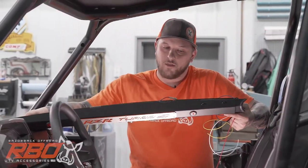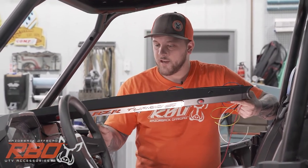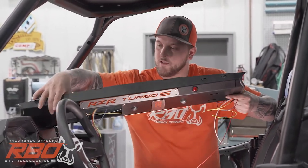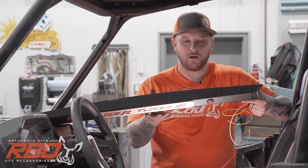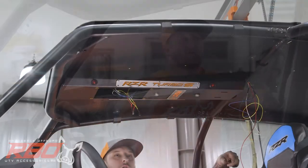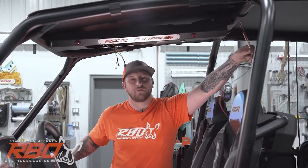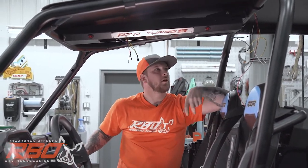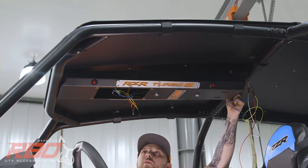All right, we're gonna get the front section of our overhead console installed right now. This is actually my personal machine, so we went ahead and added the light options. You can see we put some red lights down the side and then clear overhead lights on the bottom. So on a normal install for this overhead console, you're not gonna have this wiring. It came with plugs for all of these light holes, but we decided to go ahead and install the lights. I ran our wiring over our roll bar here and underneath the roof.